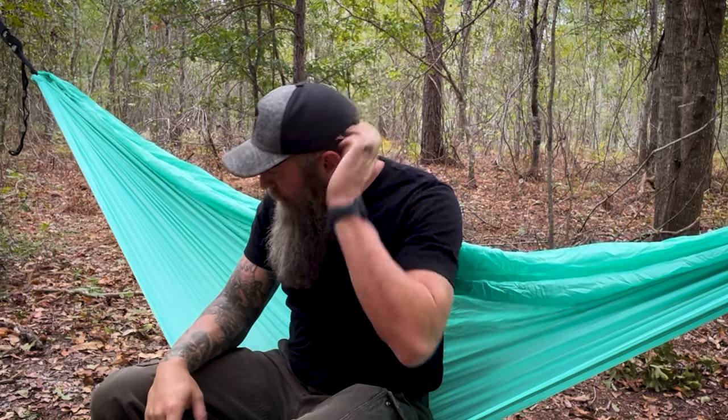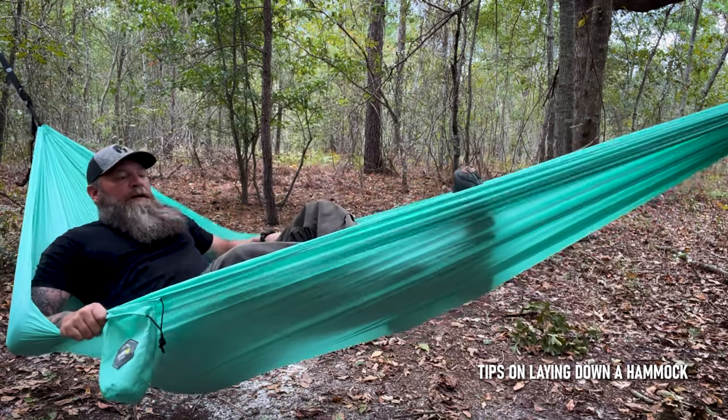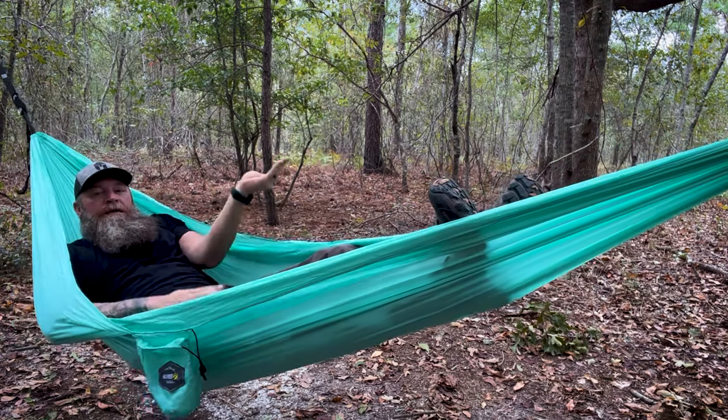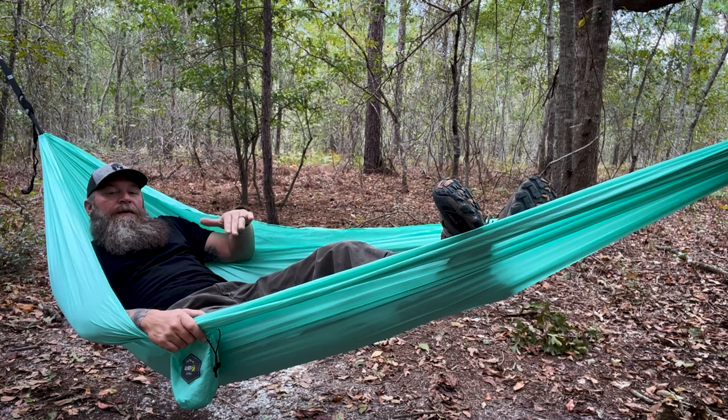This hammock is rated to 400 pounds — very strong, very well put together. Klymit makes great products. So that's how I set up my hammock. I like my feet a little bit higher, and the reason why is: as you sleep or rest, if your head is too high you end up scooting down and sliding — if you've got a pad underneath you, you find yourself slipping off. By having your feet a little bit higher, you kind of eliminate that and hit a sweet spot that's really comfortable. I'm going to show you guys how to lay in this thing — you want to lay flat. You swing around in your hammock, and most people get dead center and lay straight, which isn't very comfortable.